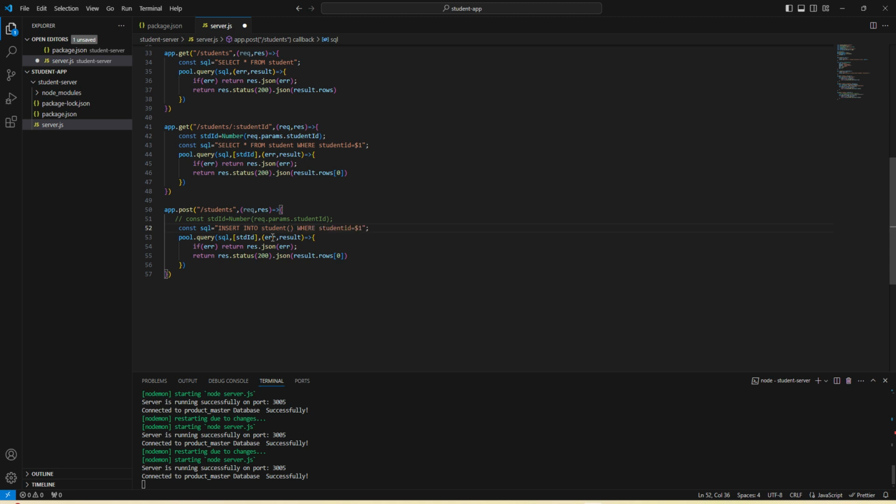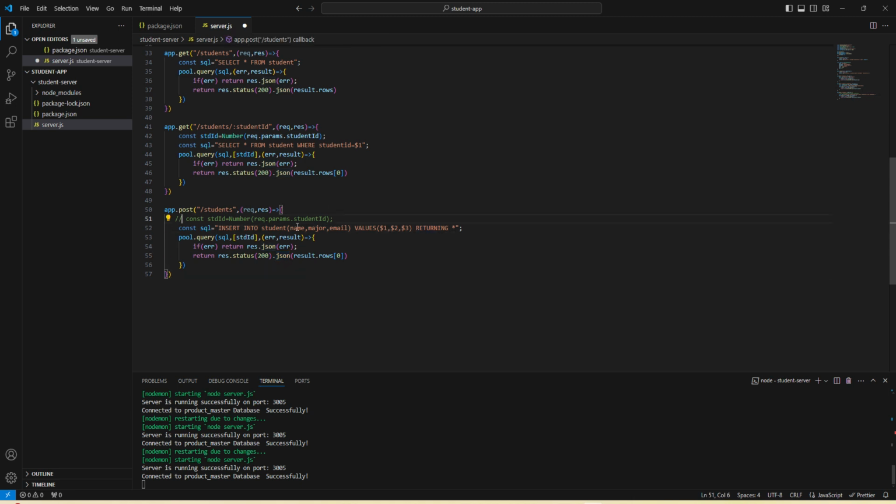Here we need to pass name, major, and email, and here we need to pass the values, and here we need to add the placeholders for the values, first, second, and third. And here we don't need this one, rather we can say it's a returning star. So once we insert into the database, after that we are also going to show the list, return the list. So we are using this returning.